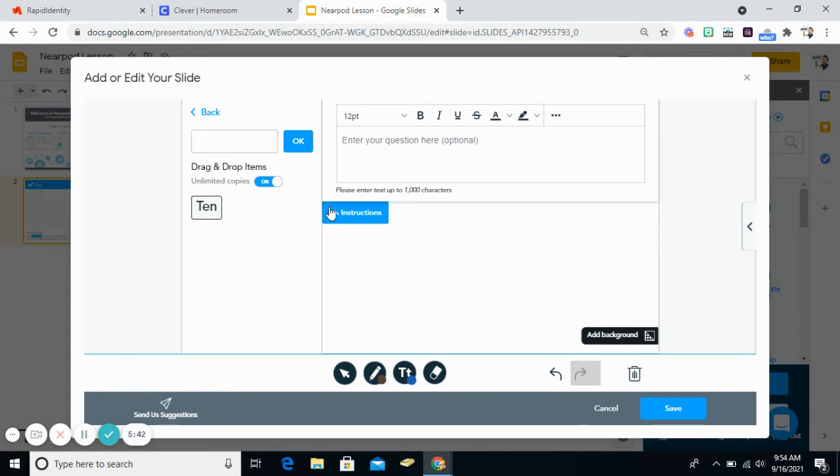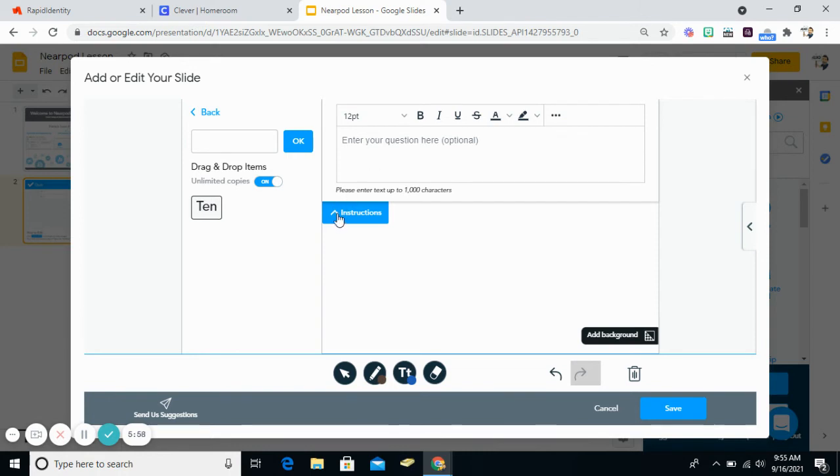Okay. Another important thing that we talked about yesterday, it's the same thing. You can add a background onto your picture that you could use as a labeling activity, whether it is a picture or some sort of diagram that you wanted your kids to put your labels into, you could do it that way.